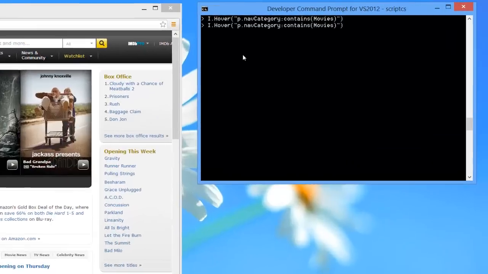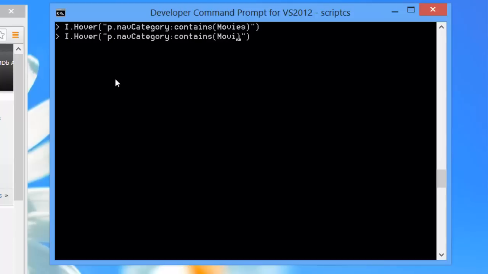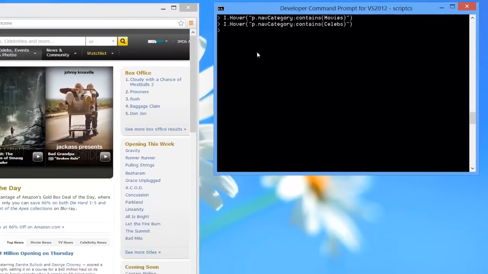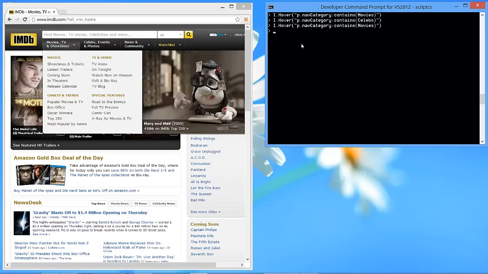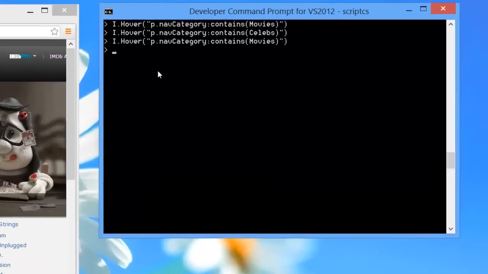We can try something else. For example, try to open another top menu which contains celebs. Yeah, it works too, which means that we can probably later parameterize this command. Back to Movies, and while we have it open, we should be able to click on the top 250 element.